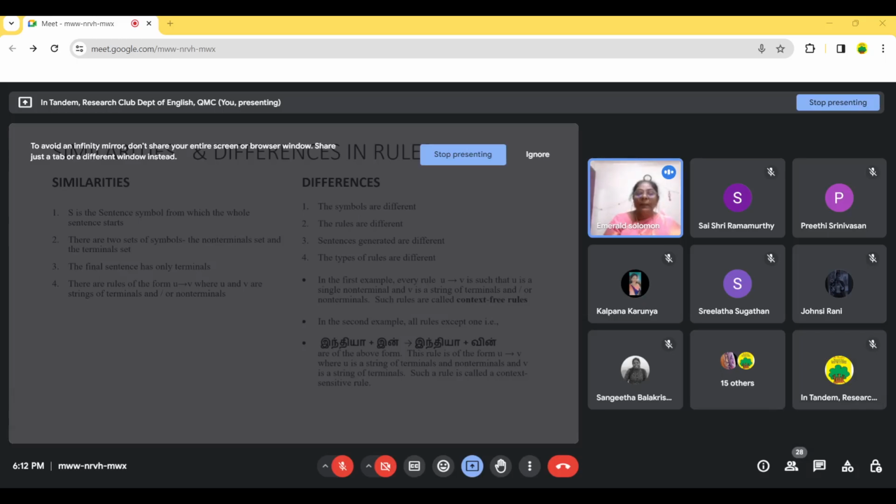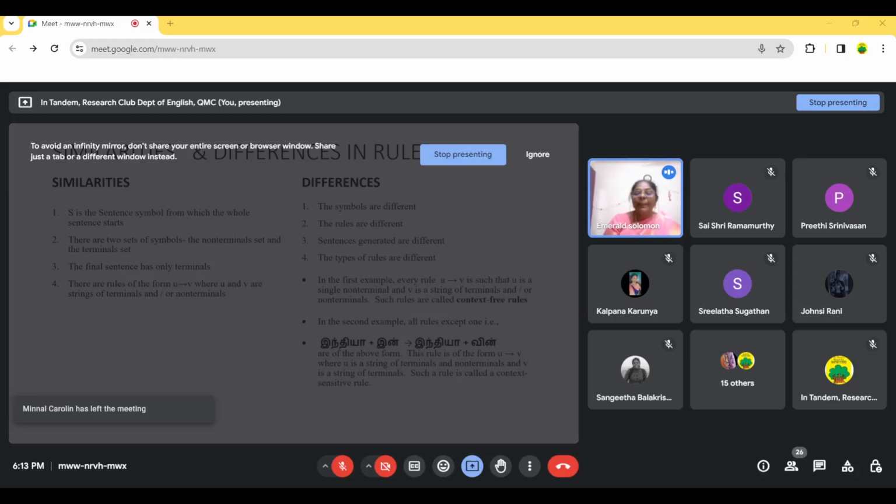And if you see the first one, the rules were only of the form u going to v. So I write u arrow v, which means u and v are strings over terminals or non-terminals alone. So left side also I had some terminals and non-terminals. Right side also I had some terminals or non-terminals. Whereas when you come to the second one, I had the same type of rules. But if you see the last one, this was missing in the first one.